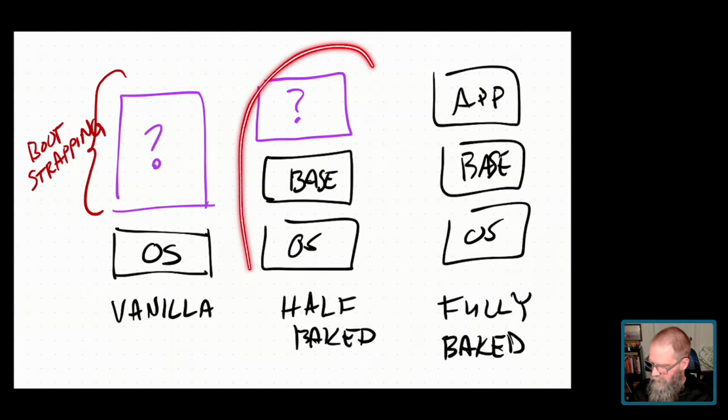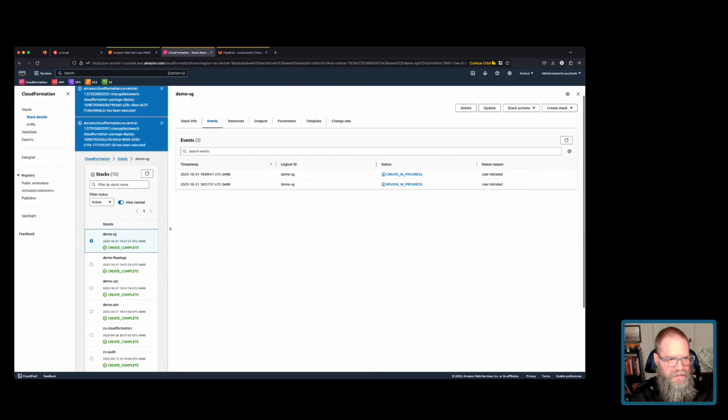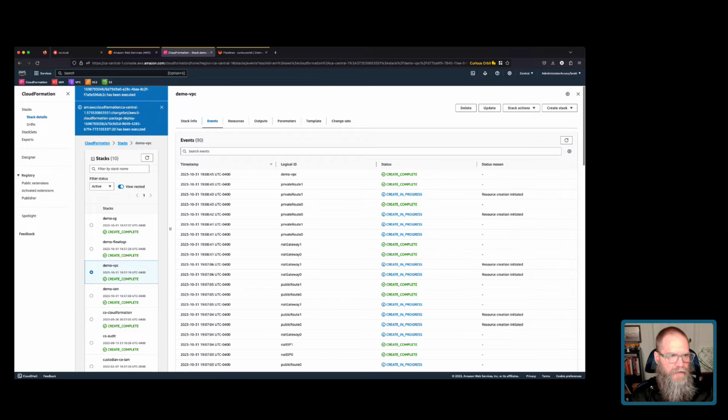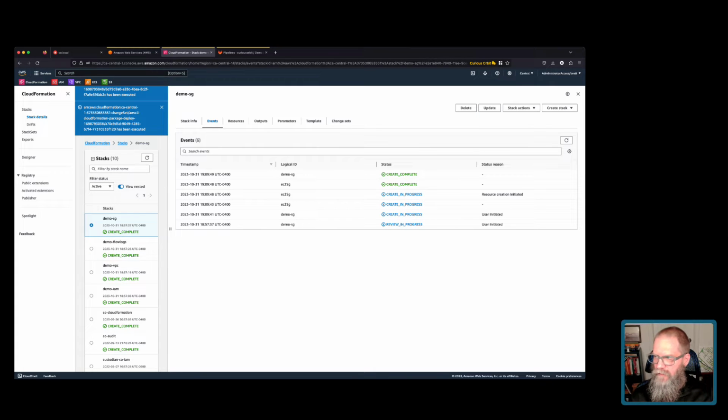And as I mentioned, we're going to work on an example there of a half-baked AMI. Okay. Let's flip back to the console. And we've got our VPC. So what I did was I created some basic IAM resources. I'll show you these in a second. We created our network. We enabled flow logs within that network. And we created a security group that we need. We're going to need a security group to launch our EC2 instance.